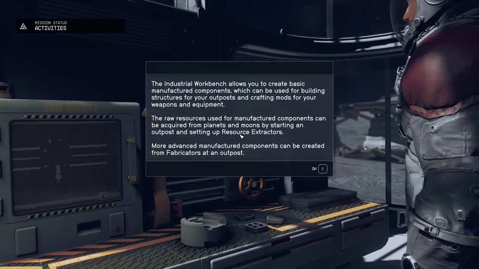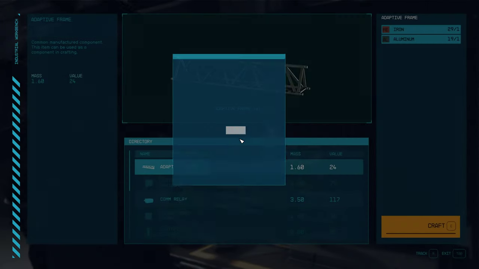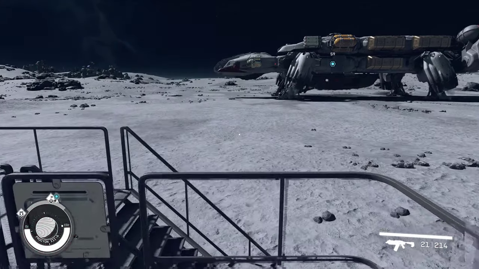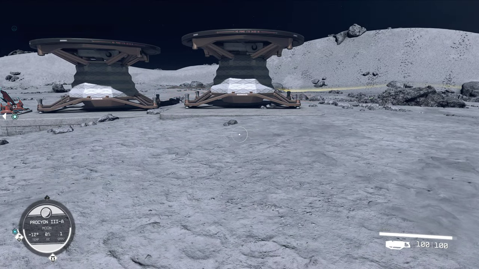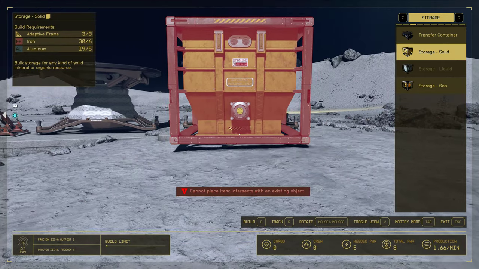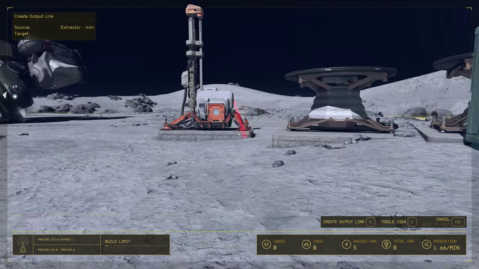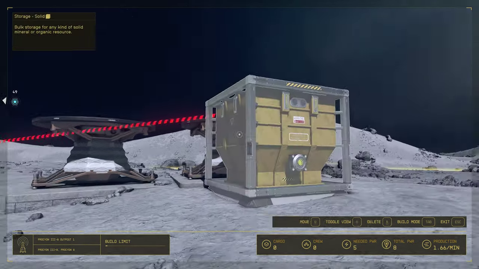Now, we need two more adaptive frames just to build one storage. So, let's start with that. We'll just build them as we need them. The only downside is going in and out of this stupid airlock over and over again. Let's see, I'm going to start the storage right here. And then we have to link the output. You right click on it and drag it over to where you want it and then press E. And now the output of the iron is going into the container.